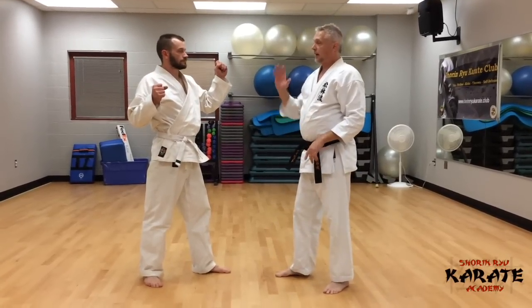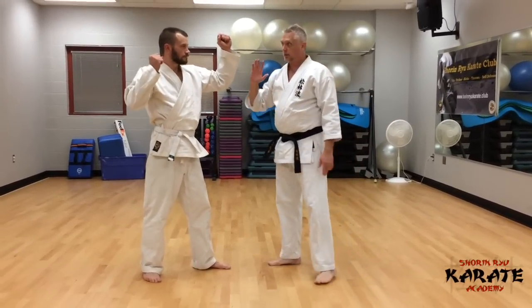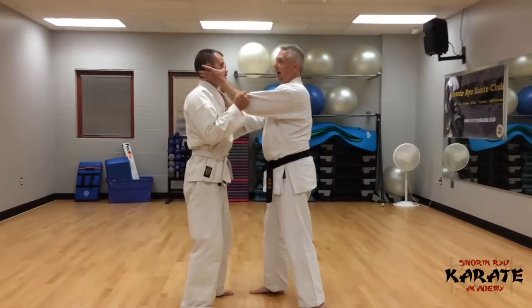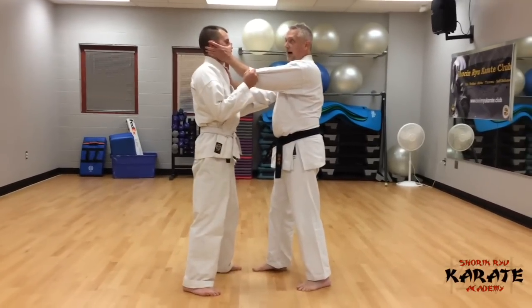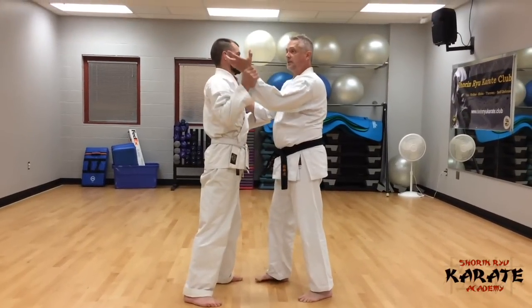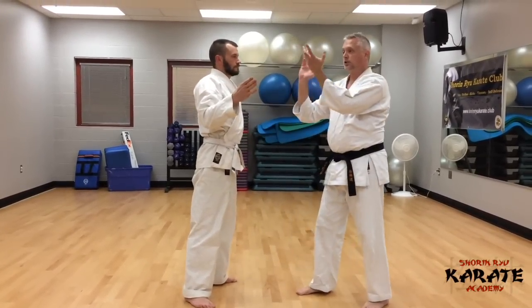Another thing we were talking about is how can we use this, right? Jerry Sensei at the seminar was talking about using this as a wrist release. So we might be in a grappling scenario, and in order to create distance and get away from him, I'm going to gouge his eye, right? Well, one natural response for him is to pull that hand away from his head, right? But I want my hand back. Okay, here we go. So I'm going to use this.